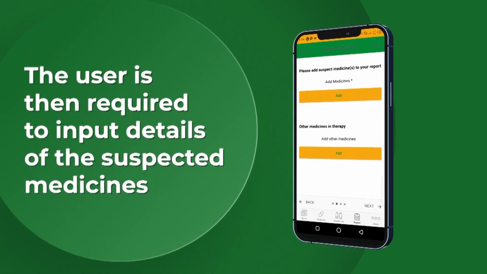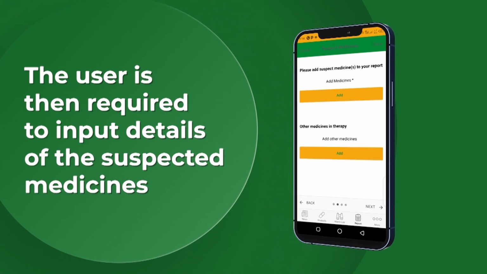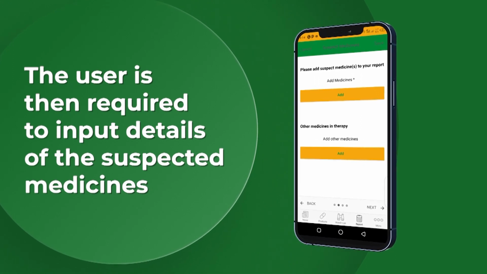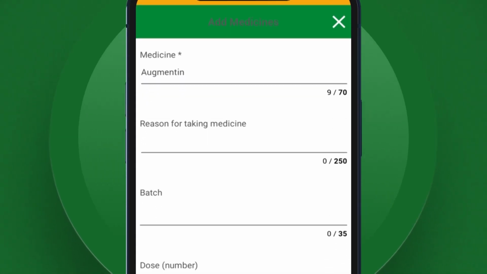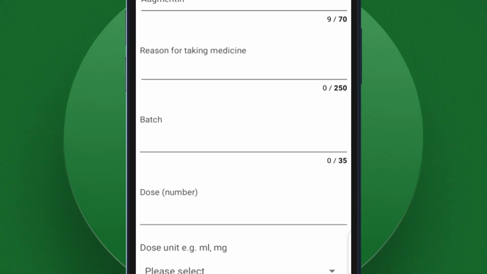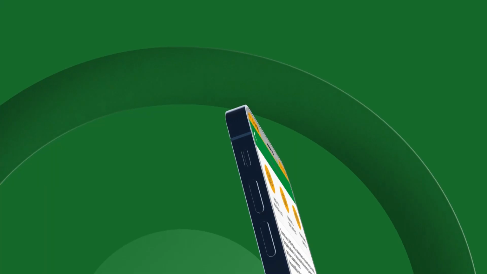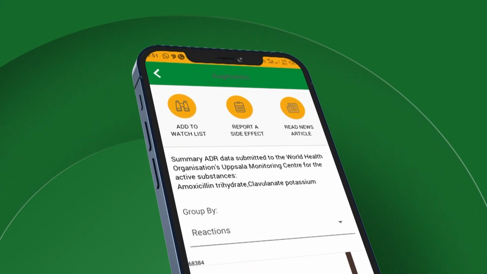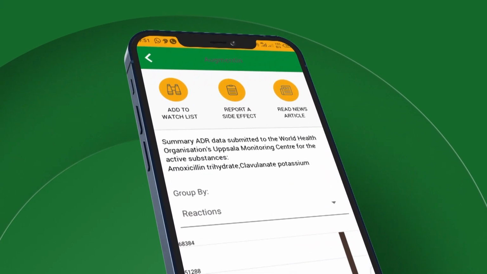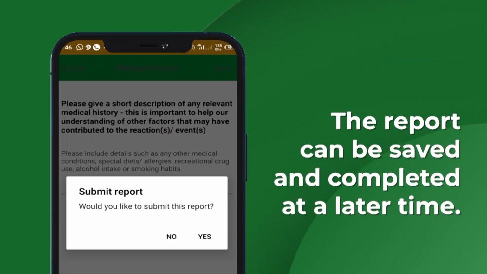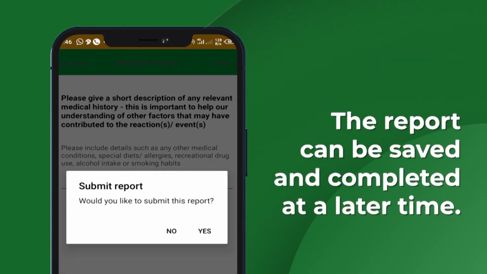The user is then required to input details of the suspected medicine. These include suspected medicine name, other drug details such as strength, batch, dosage details. Multiple suspect drugs and concomitant drugs can be added at any time. The report can be saved and completed at a later time.